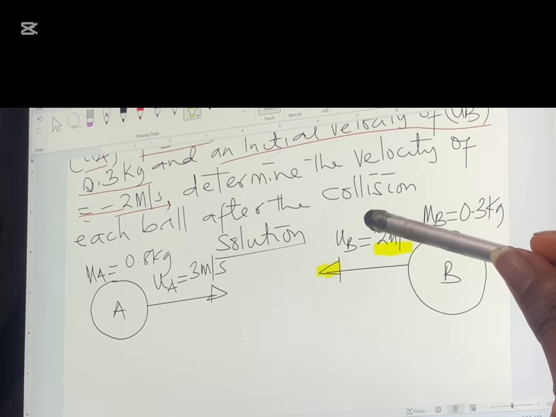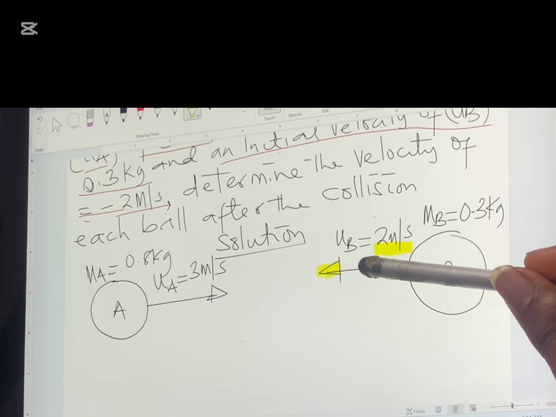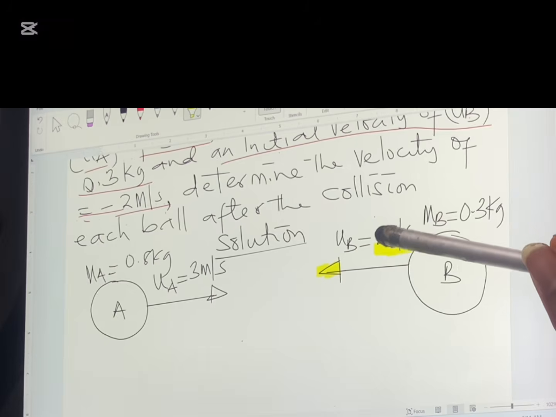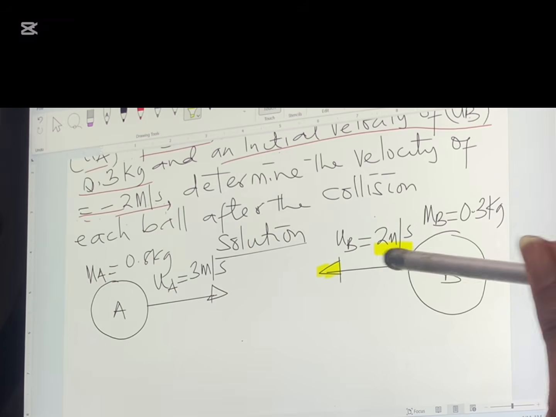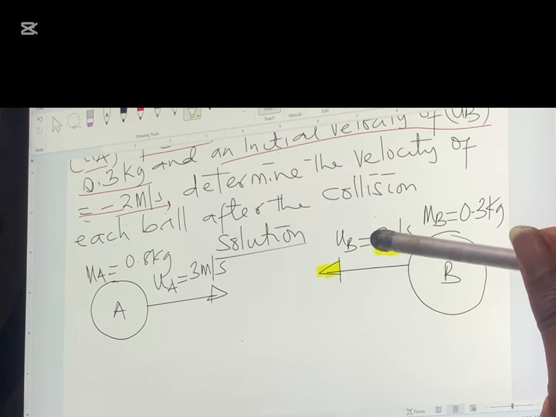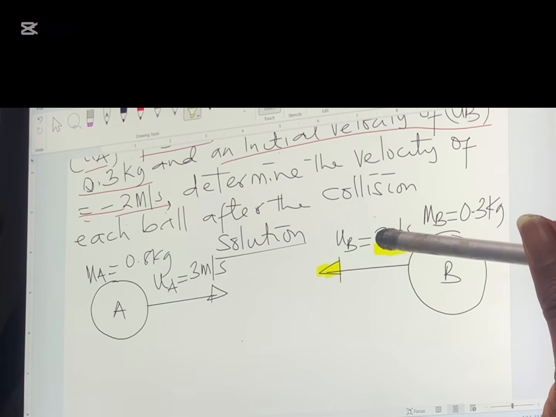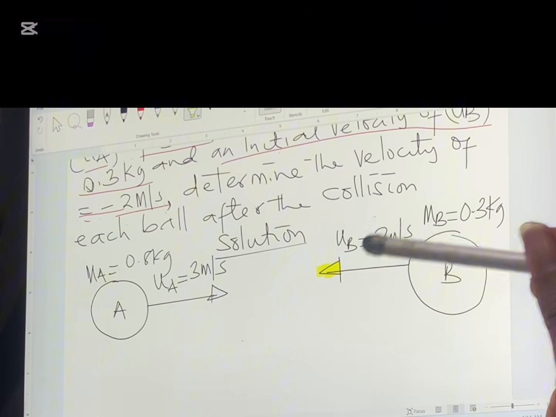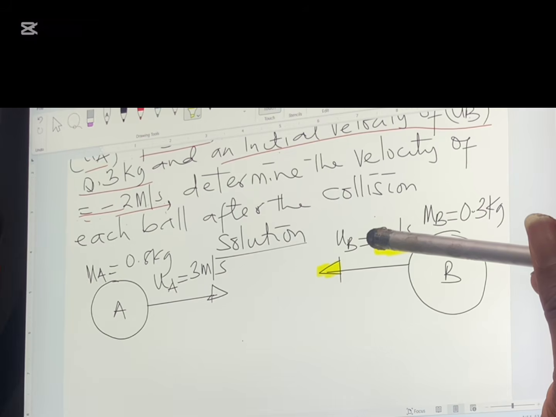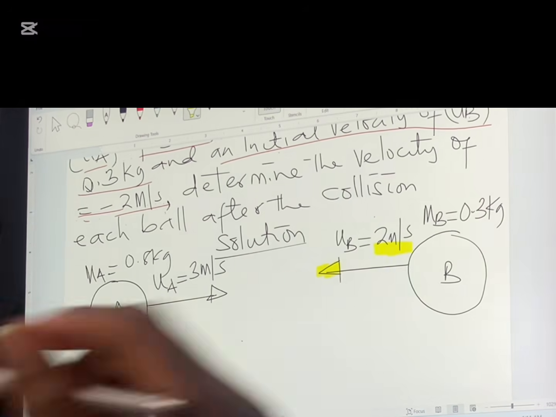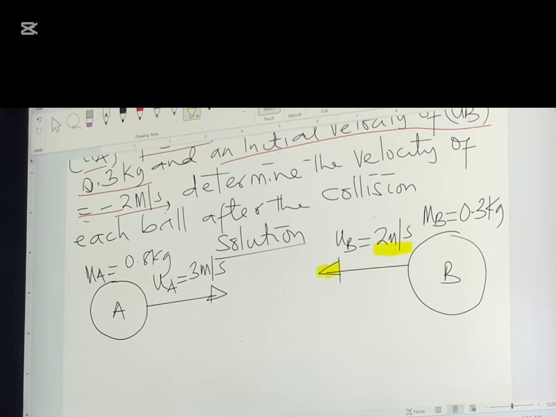So we don't indicate negative and also indicate the arrow to be negative, it will be positive, okay? So this arrow here is indicating that this 2 meters per second is in the negative direction. So at that point, you don't need to put negative here. Please take note of this, okay? So that is before collision.